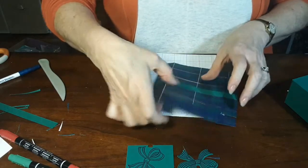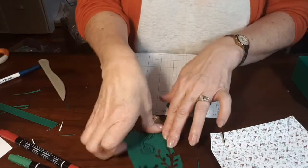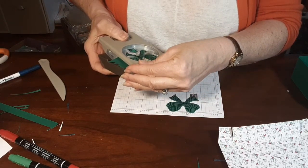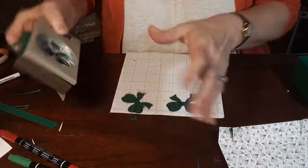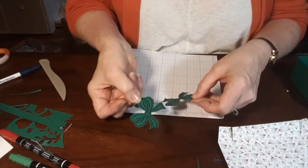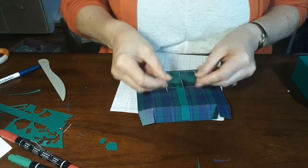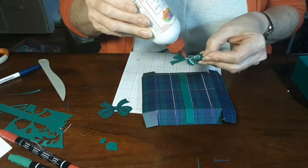Okay, so that's that. And okay, so I already have one punched out. Wanted to get the second one punched out, and I like the idea of having multiple layers. I really liked how dimensional it looked. And so I thought, and it's different. It's not exact, but then I can see if I like this one on top or this one on top, and I can get the extra layer in there. So I am going to just put this together. And I think the busyness, I think we're going to put that one down first.